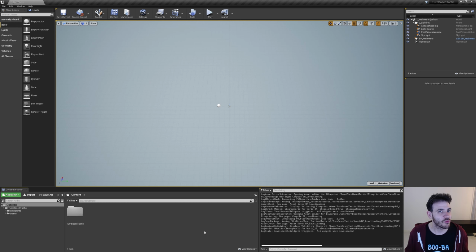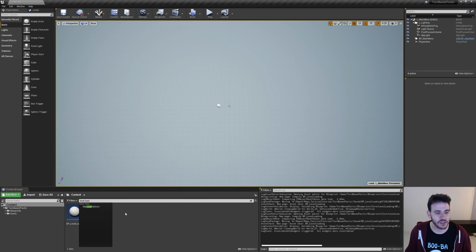It's working pretty well on Unreal 4, but I don't know why on Unreal 5 it's not working. And the bug is related to the level loading and the navigation system. It looks like the navigation system doesn't generate properly if you load the level right away. You have to give it a little bit of a delay before loading the level, otherwise the navigation doesn't get generated. I don't know why it's happening.